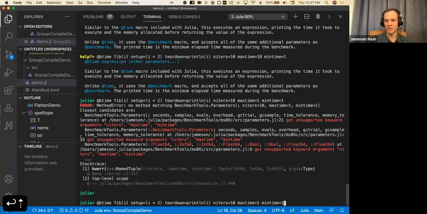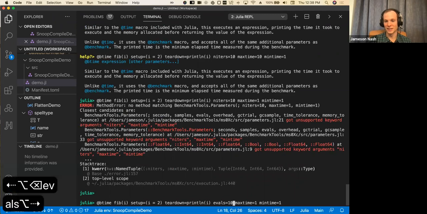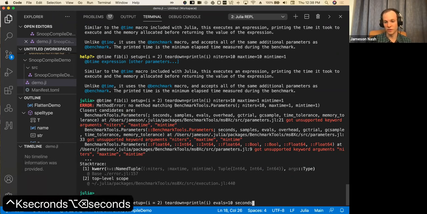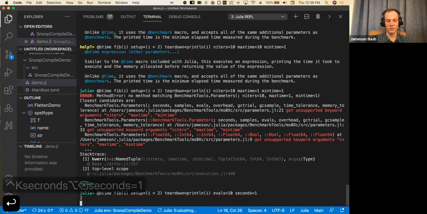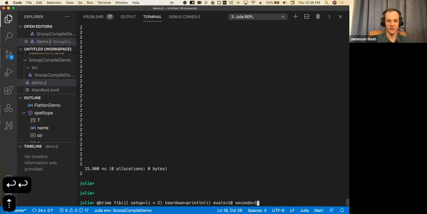Okay, how many did I mistype? Okay, it's not n iters, it's evals. And it is just seconds, which is a good name for it. Much more descriptive. So then we tell it we only want it to take 2 seconds and then tear down, print it out, or tear down a bunch of times.